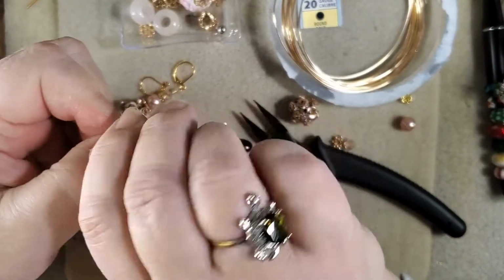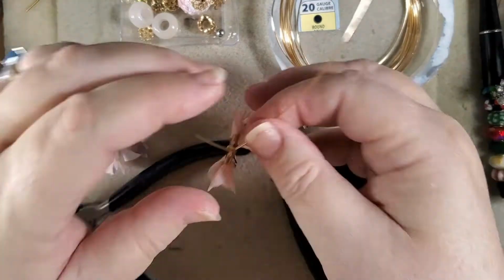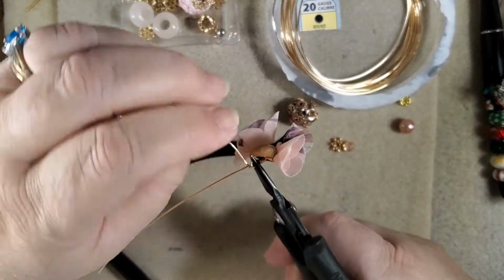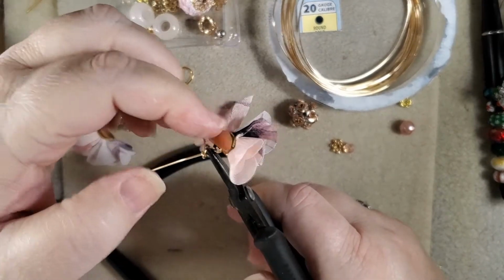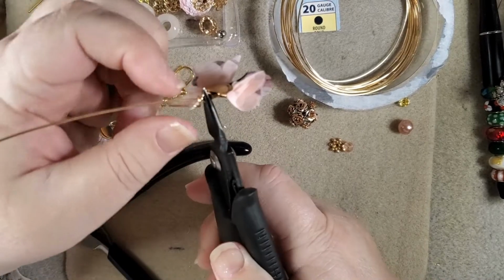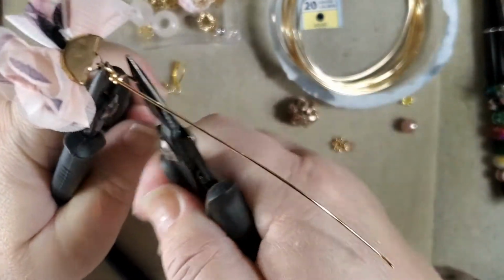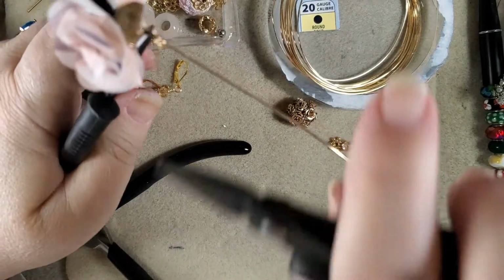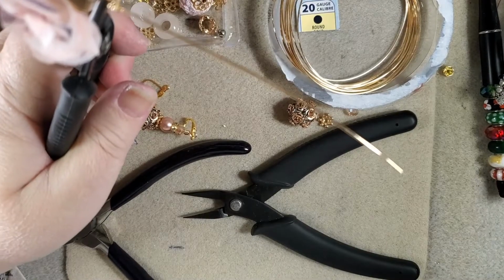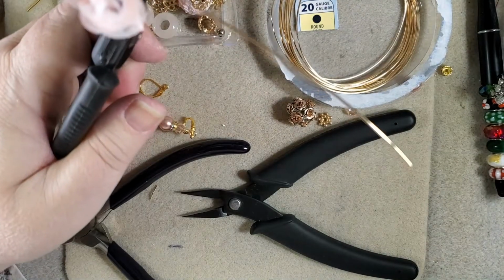Oh, she wants to be difficult. There, I think I just felt her go. Yep, she did. So then we'll grab hold of it and wrap it. I think we put 2.5 wraps on the other one. And I wrapped on top of the other wire, and we don't want to do that, so I will pull it back out. And I'm going to get another pair of pliers to make this final wrap here. Trim that. And tuck.